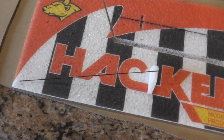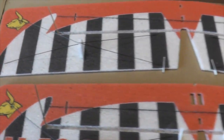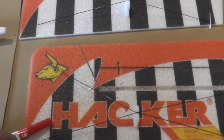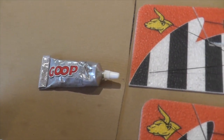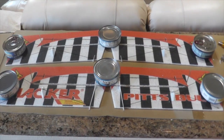Separate these carbon fiber rods out by size, and there's 16 of them here that are 155 millimeters long, and those are for the aileron reinforcement rods. 4 groups of 4. There's little slots here that these go into the wing right there. Okay, all of the bracing rods for the ailerons are test fit. And we're going to go ahead and glue them in place here with some super glue at all the joints. And then I'm going to beef it up a little bit just with a little drop of goop in each spot there. Let that set up for a while.